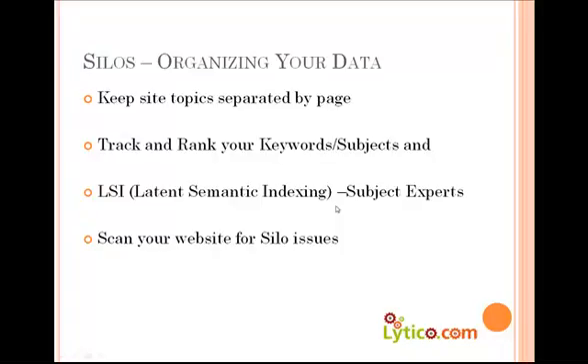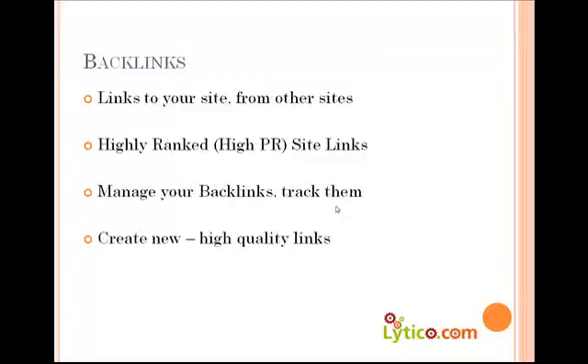The next thing I wanted to talk about was silos. That's a term commonly used in the SEO world. Think about it like a farmhouse silo, a big bin containing all your relevant data classified by different categories. We found that if on your website you have different pages related to different specific content or categories, then Google will consider you an expert on that subject and rank you higher. We help you ensure that you're doing that, entering each category you want well discussed on your site. This term is called latent semantic indexing, which shows that your website is an expert on that specific content — and that's what we mean with silos.